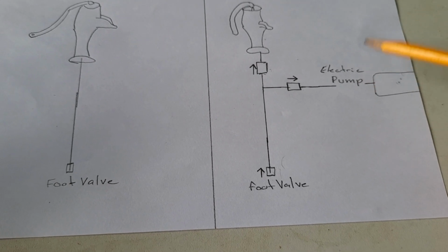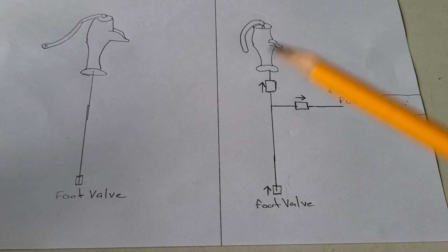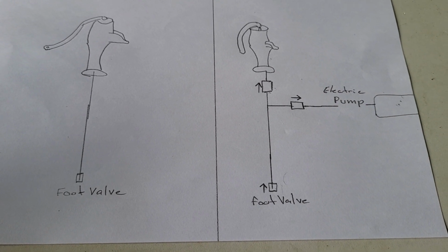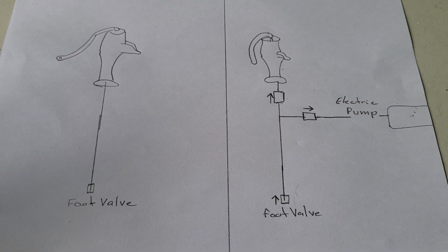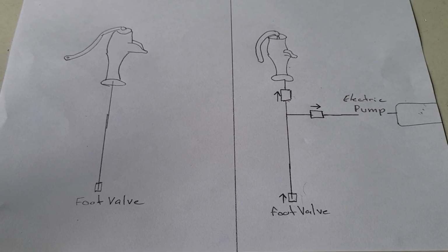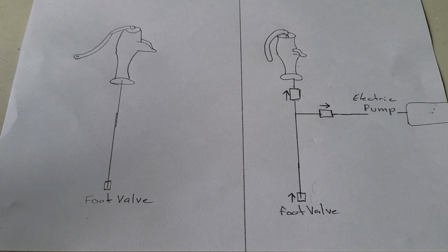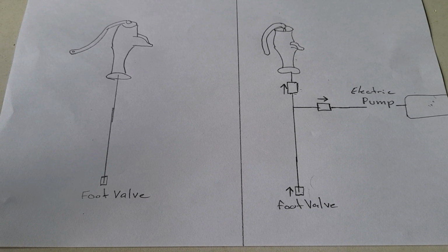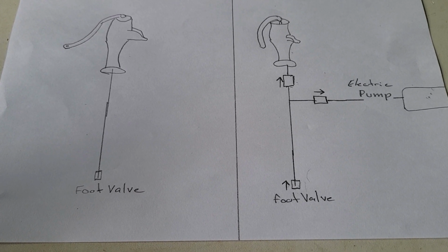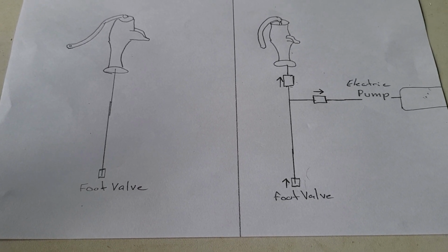I hope that helps explain that basic setup, and again, I couldn't find it online, so I went ahead and drew this and figured this out myself, and it seems to be working for several months now, no problems, so all's good. So I'm going to go ahead and finish this video and release it. If you see a better way, or if you know how to do this and I did something wrong, go ahead and put it in the comments, because this is the best I saw, and it's not saying it's the only way or whatever, but it's the way that worked, because I couldn't find a resource for this.